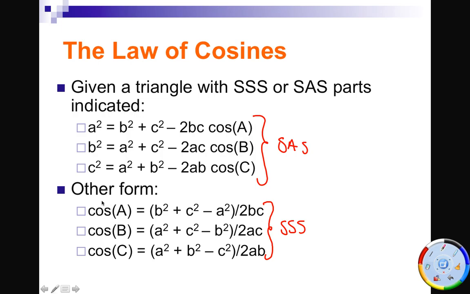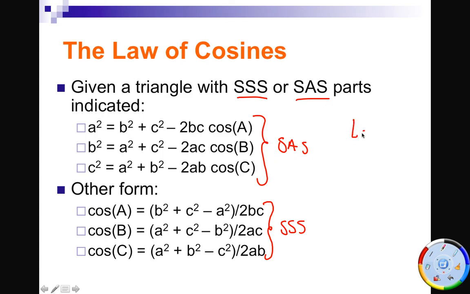And you'll be pleasantly surprised how the law of cosines works here, because you only have to do the law of cosines once. As soon as you do the law of cosines once, you actually have enough information for the law of sines. And then once you do the law of sines, all you need to do is the angle sum of a triangle. Because you'll notice that in the SAS, you need to solve for 2 angles, and in the SSS, you need to solve for 2 or 3 angles. So you'll end up subtracting to find the third angle. So it's nice the way this works.